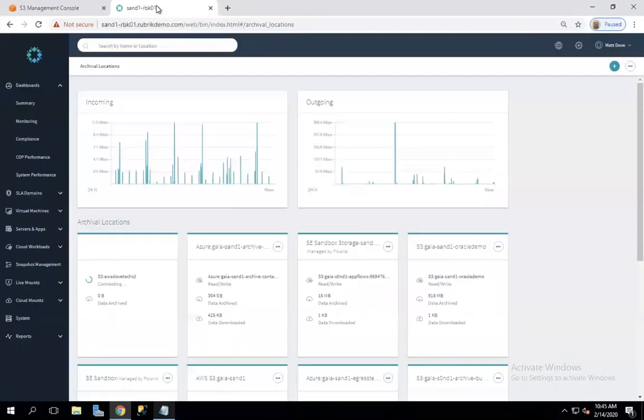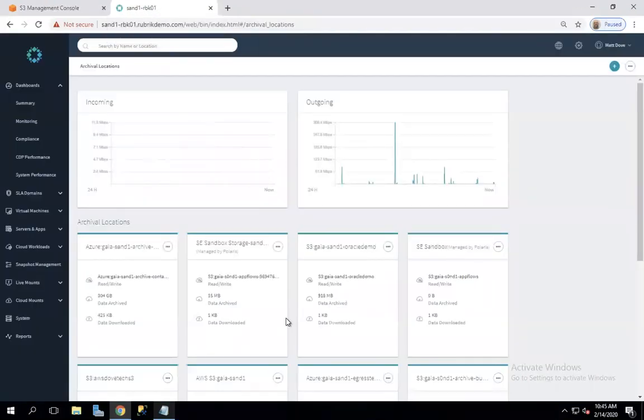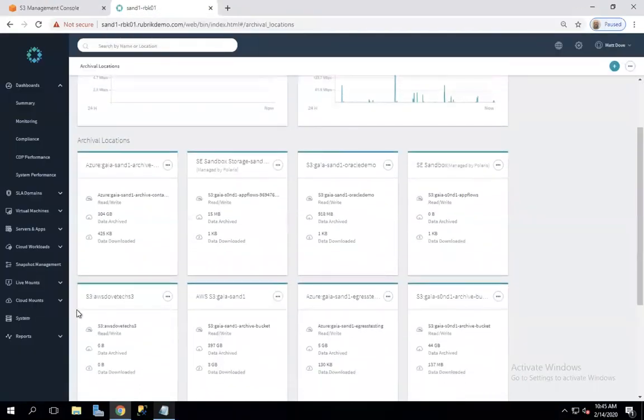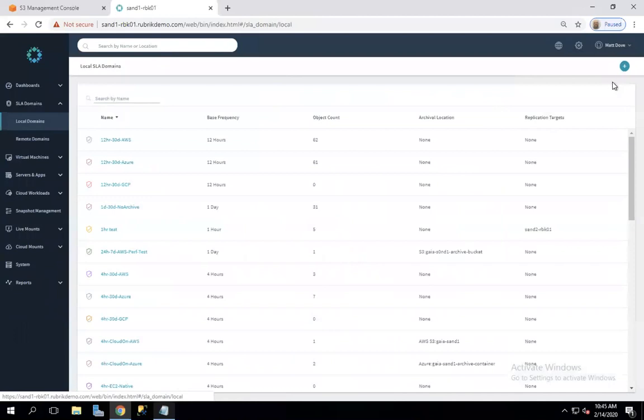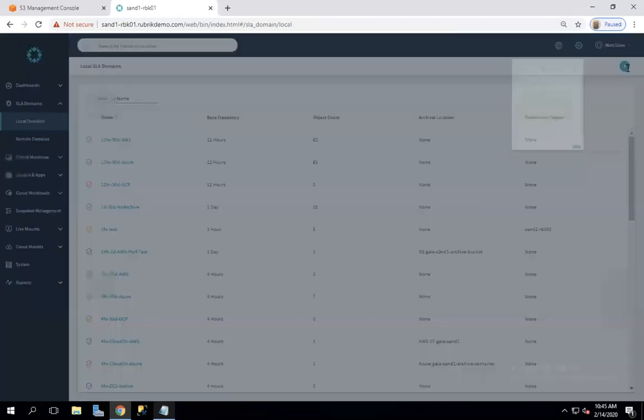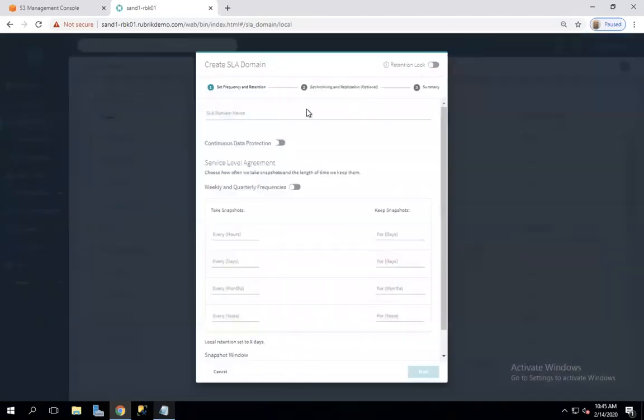We're going to go ahead now within the environment. I have this AWS DoveTech bucket now created as an archive target. The only thing left to do is to create a policy that points data to it. So I'm going to go ahead and create a new data protection policy. And a data protection policy consists of three things. How often do I take a backup? How long do I want to keep it? And then what is the archive target? Where does the data reside?